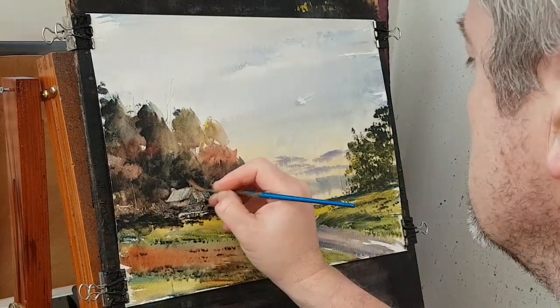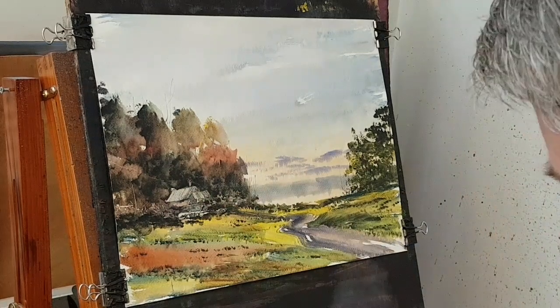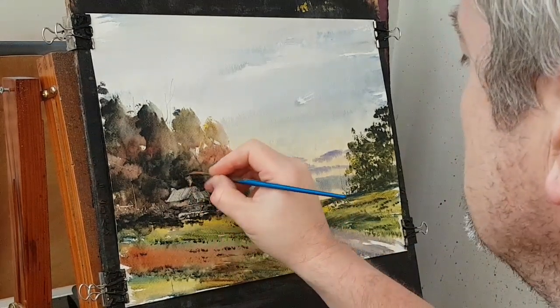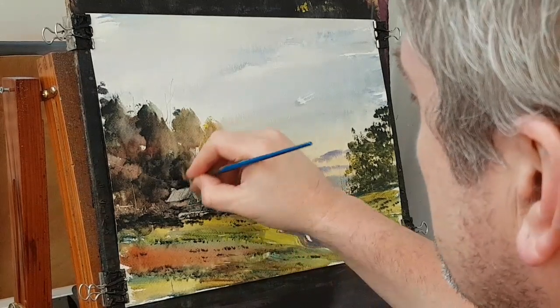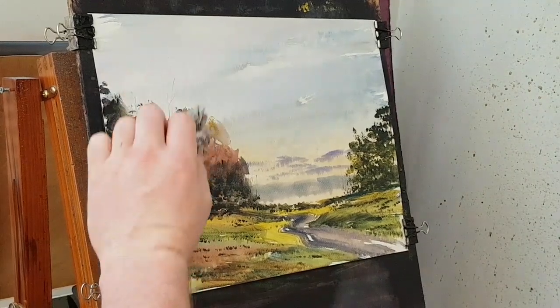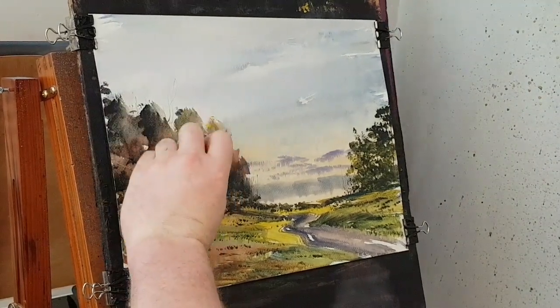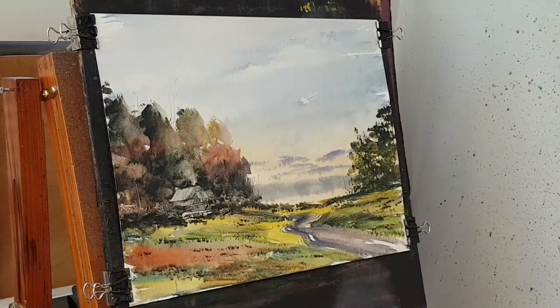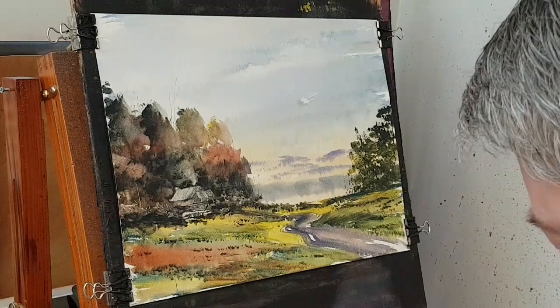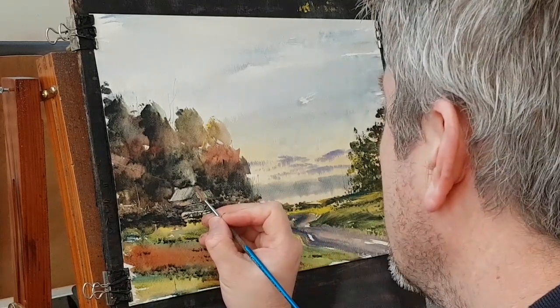And then all I'm doing, I'm just sort of swirling it round. I need a bit more water on this. I'm just swirling it round, trying to get sort of random smoky shape. It gets bigger and bigger as it comes away. And then just dab it out with a tissue. Just make it a little bit more prominent where it's coming out of the building.